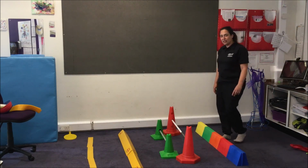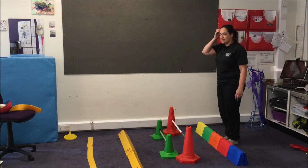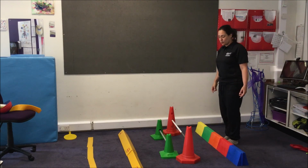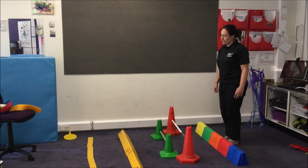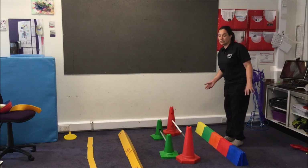And with the repetition like that, there is a possibility that in time he will associate stepping over something with looking down, and he may be able to step over items that aren't solid. So there's just a few ideas that you can link to hurdles.